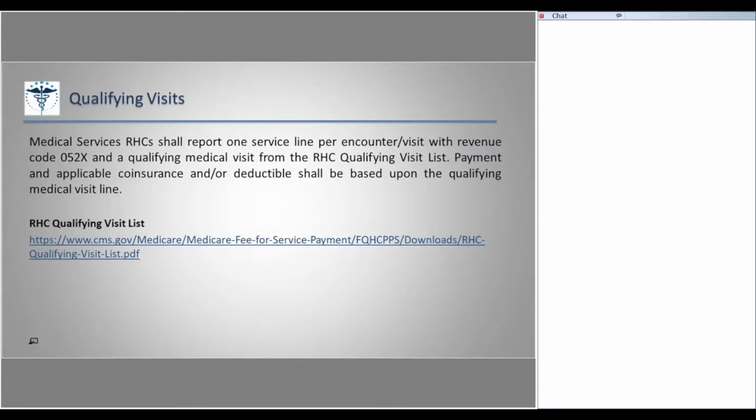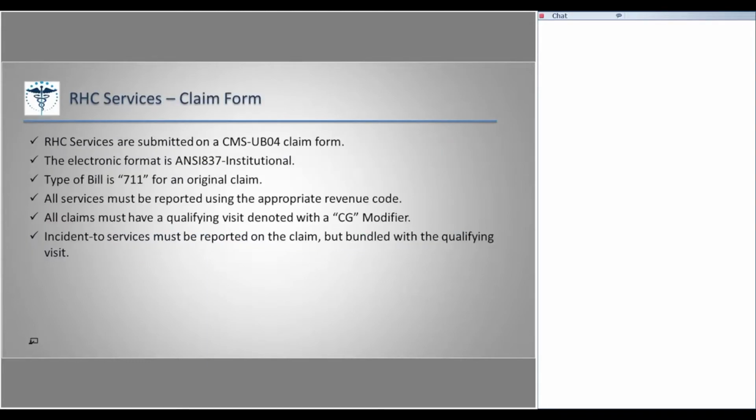And then we have our qualifying visit list, which I'm not going to display here, but it's basically all of our list of codes where a provider would put their hands or eyes on a patient. E&M codes, joint injections, minor surgical procedures, I just worked backwards on the list, and our behavioral health services are all on this qualifying visit list. So our codes for our qualifying visits will go on our claim form, as will the incident to detail.